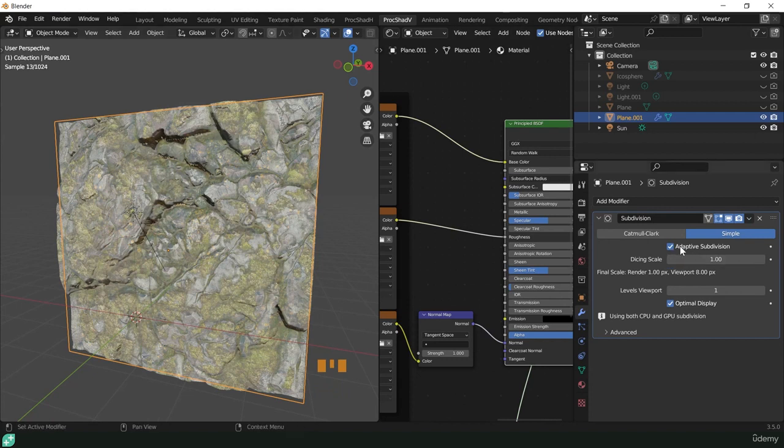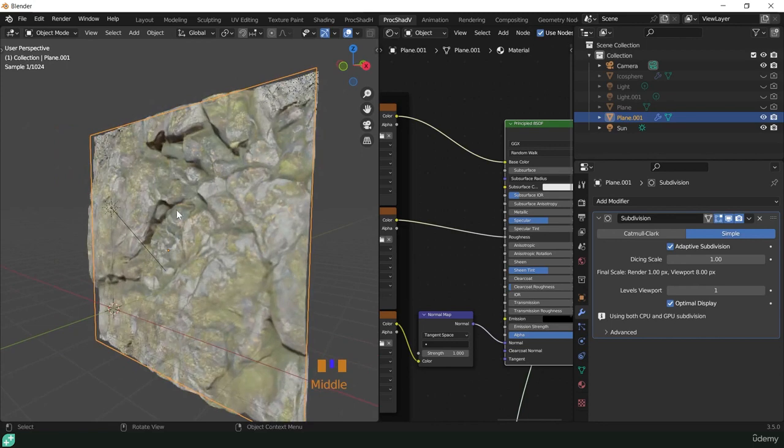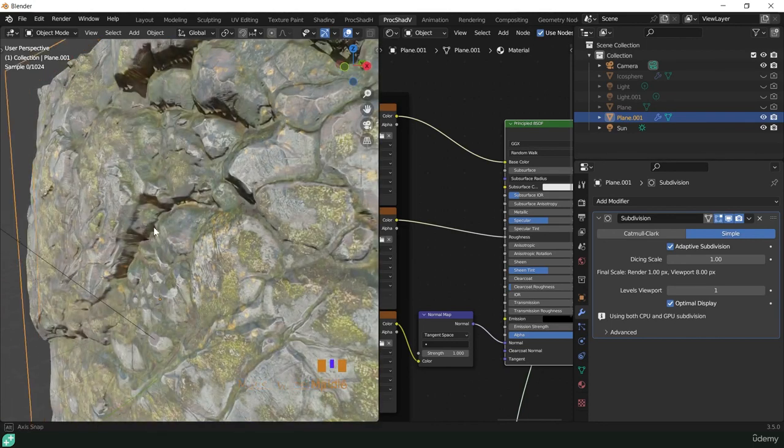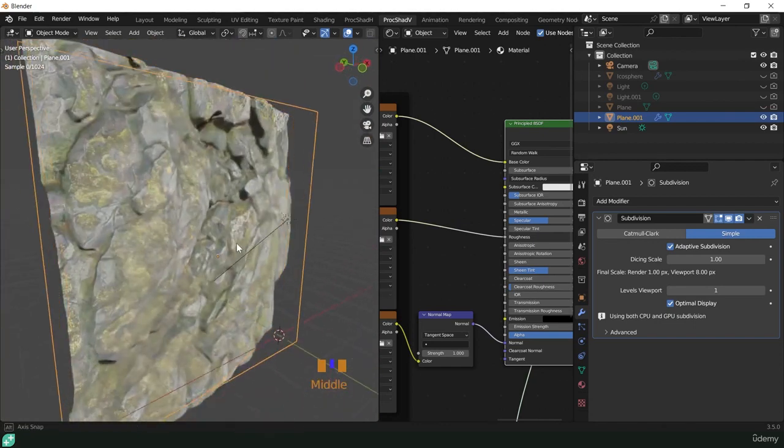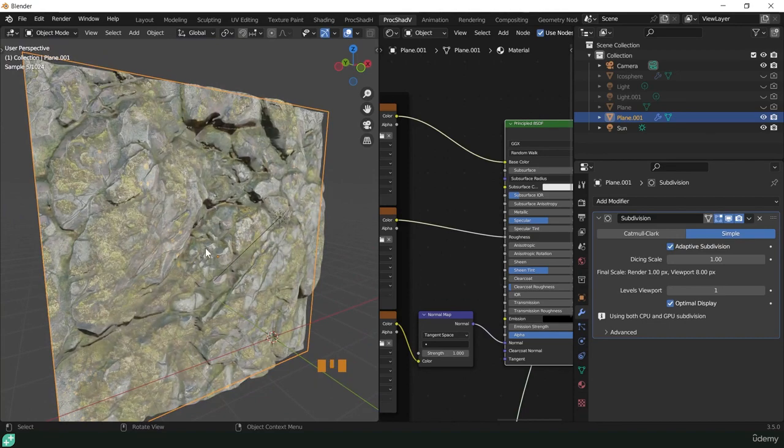So what adaptive subdivision does is it doesn't really rely on how much geometry is on your object. At render time, it will actually cut up your geometry based on a pixel value. So you can see in our modifier, we have it set to render at 1 pixel, which means it will cut up for every single pixel in your render, and viewport 8 pixels. So every 8 pixels across on our render, it's essentially adding a line, a subdivision, and that's why we get this really nice result. So you can see our material is looking pretty good on this, and for something like a game object, this would be really good even with much lower subdivisions.